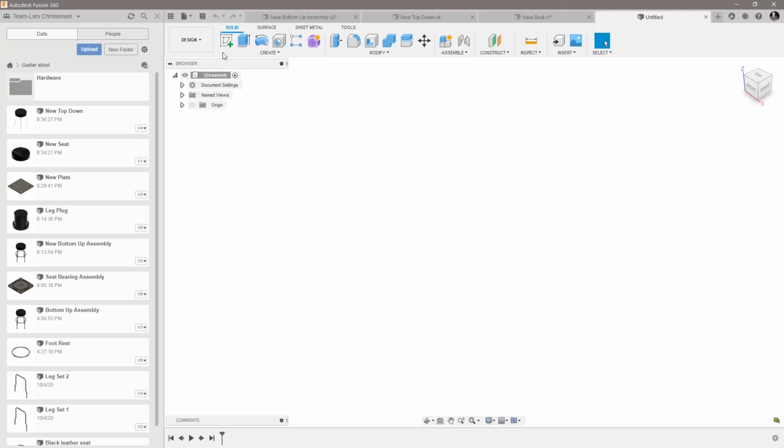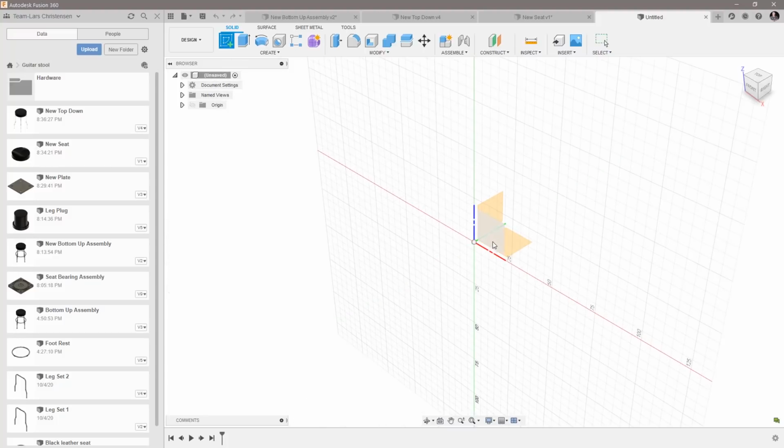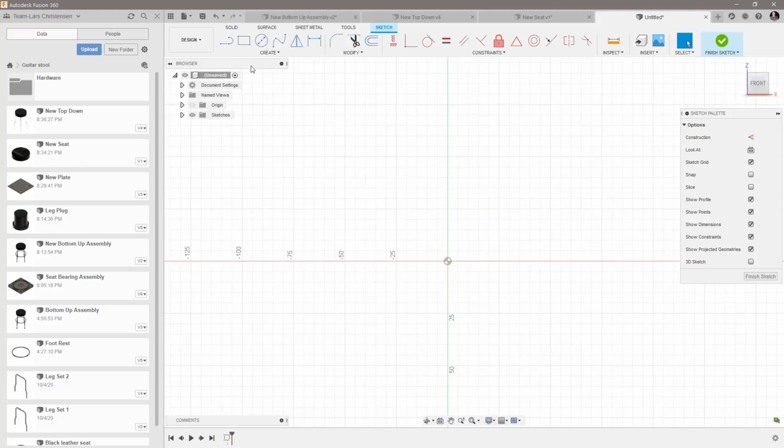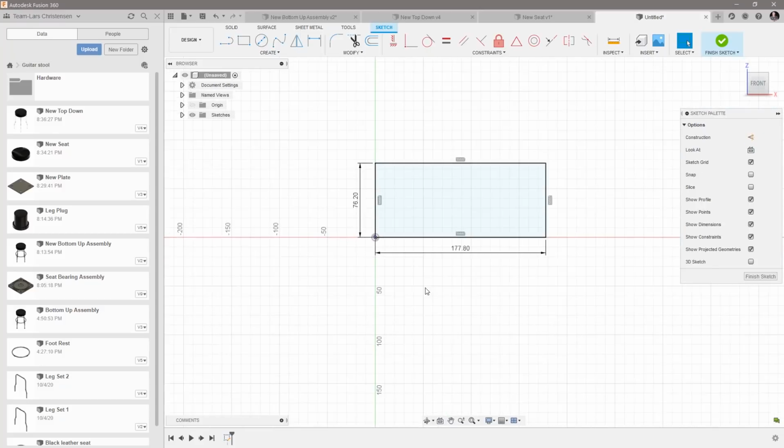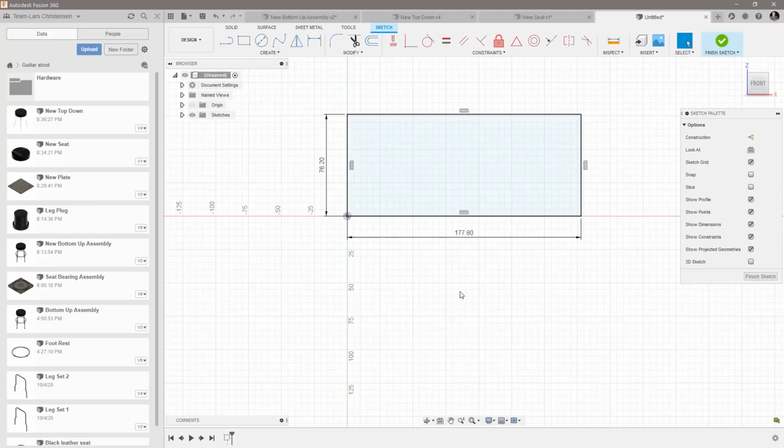Skeleton modeling means that I can start a sketch here, and let's do that seat again. So I'm just going to do the seat, and again, it was 3 inches tall, 7 inches wide. I promise you I will find on Amazon a tape measure that has millimeters, so you're not going to see me mess around with this.